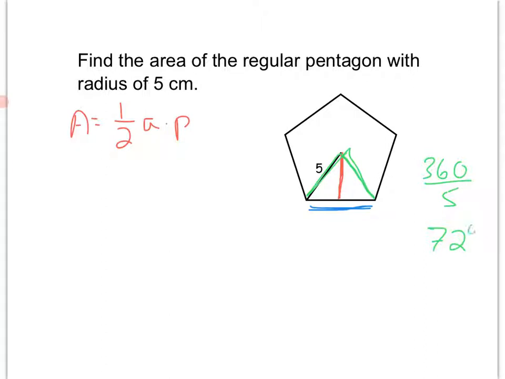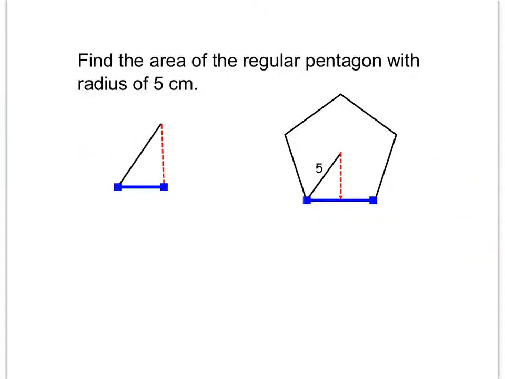That's my central angle. That's this angle right here. And now we can see, what does my apothem do to that central angle? It chops it in half. So this little angle right here is going to be half of 72, which is 36. Okay, so we just chopped our central angle in half, and this piece right here was 36 degrees. Half of 72, so I know right now that this is 36.